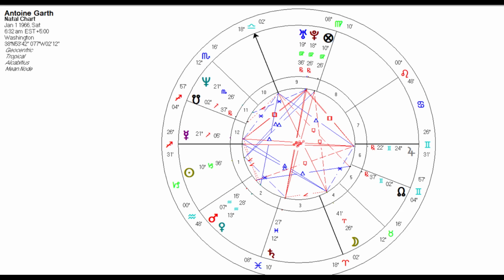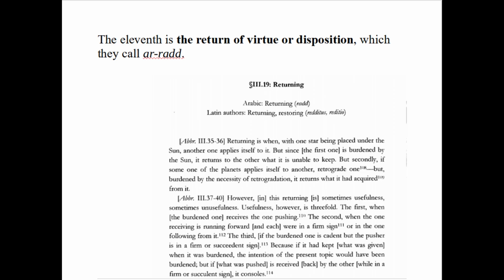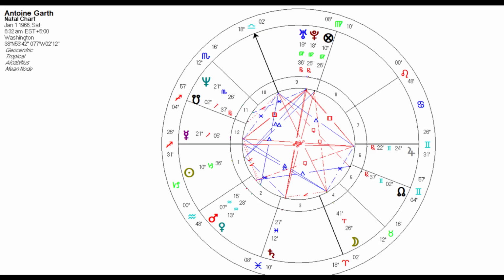Okay, so what it says is, planet B is retrograde or combust, and planet A is applying to planet B. Planet B will then return its virtue to planet A because it can't accept the virtue. Think of it like in this particular case, Mercury is pushing nature to Jupiter, right? Because Mercury is in Jupiter's sign. So Jupiter can't receive it fully. Even though they're in mutual reception, Jupiter is retrograde, so he can't fully receive it.